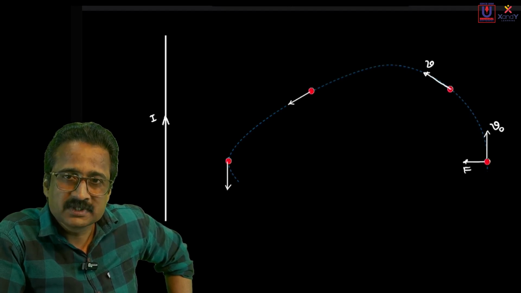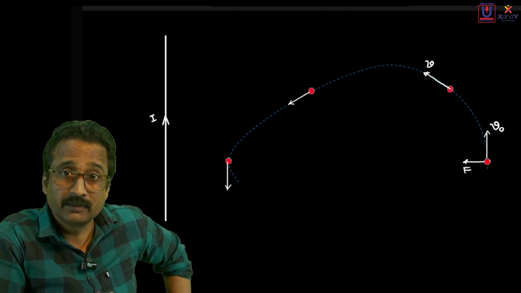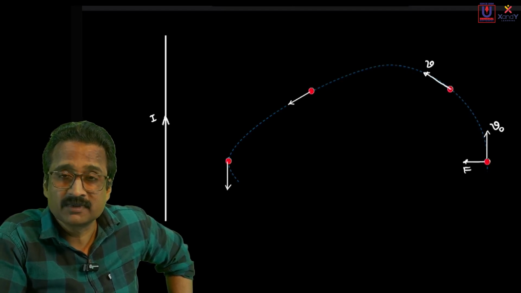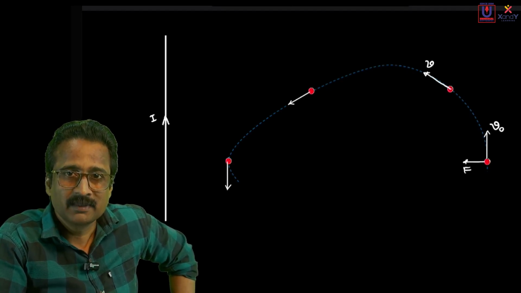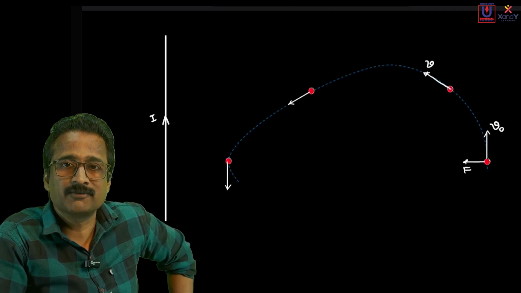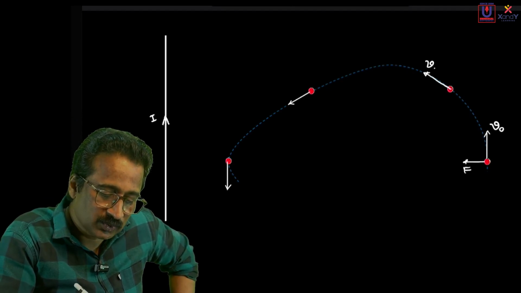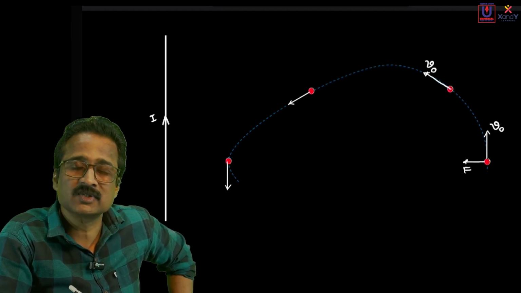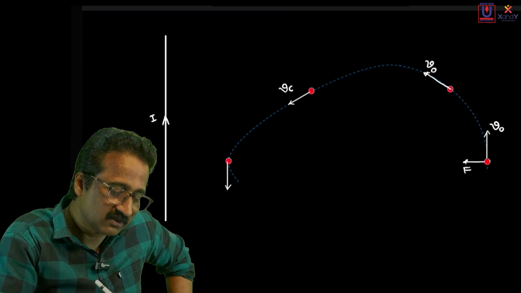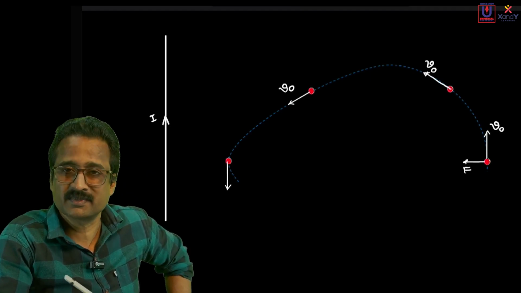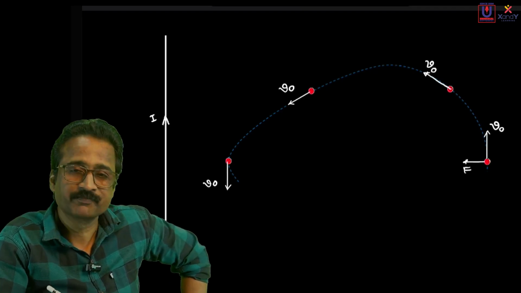Now, remember, the biggest convenience in this question is that this is a magnetic field. When magnetic force is acting on a moving charge, it will only change the direction of velocity. It will not alter the speed of the particle. The velocity V0 will remain as V0 forever because magnetic force in general cannot do any work on a moving charge. So we can be sure that the velocity will remain as V0 at least in magnitude. Wherever the particle reaches, the value of its velocity V0 is not going to change, only the direction changes. Even when the particle reaches here, yes, its velocity is V0. Now let's come to the question.